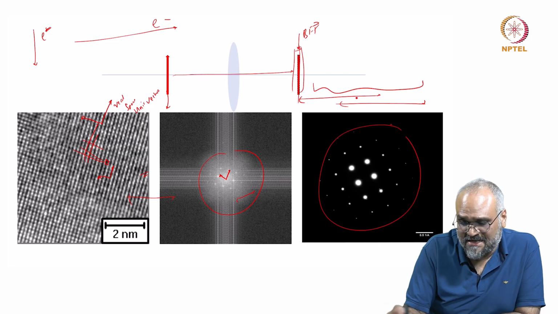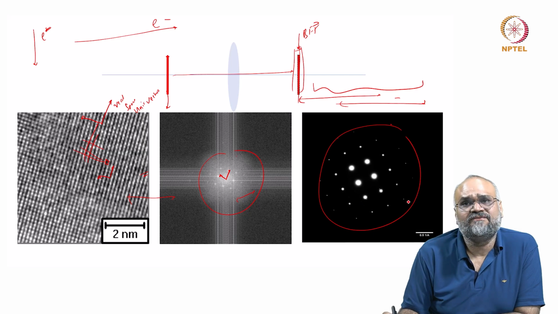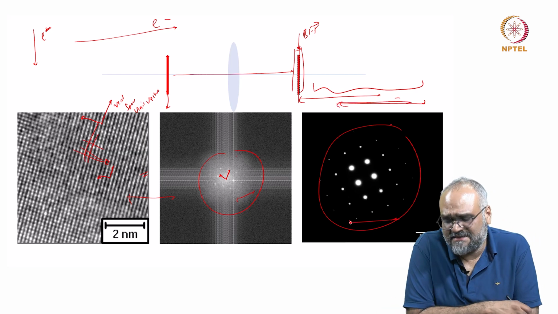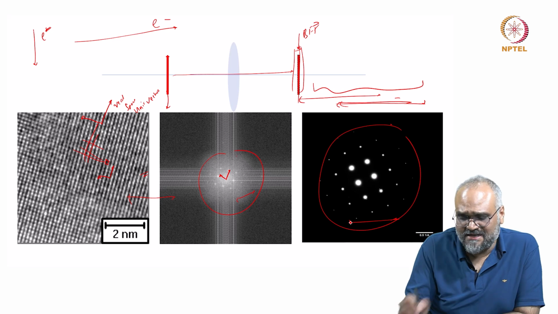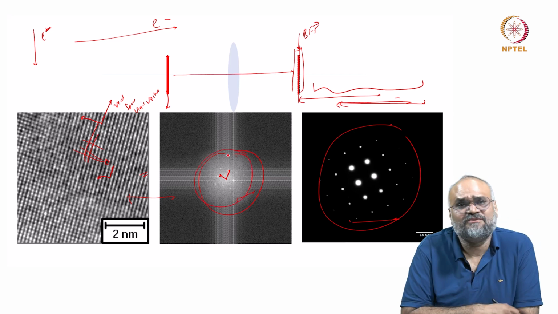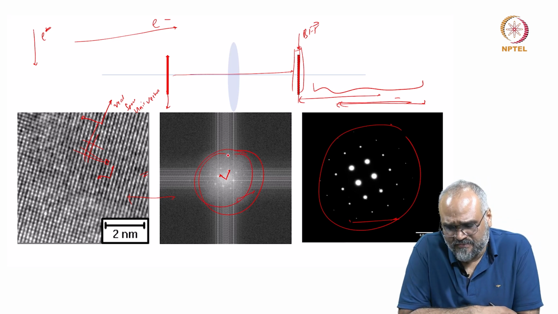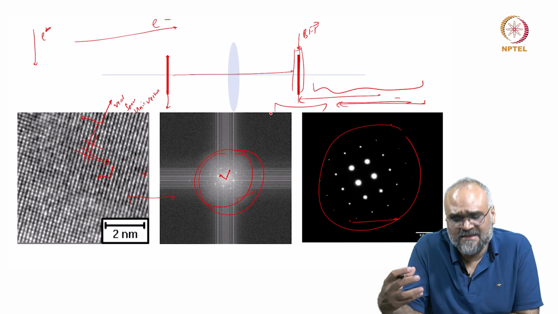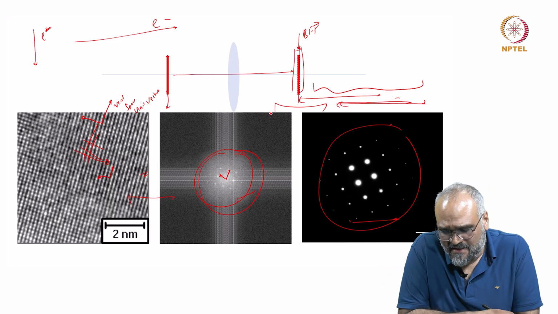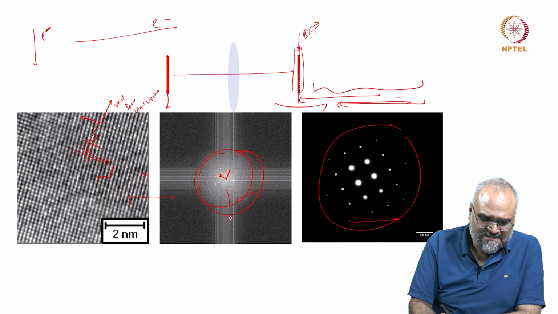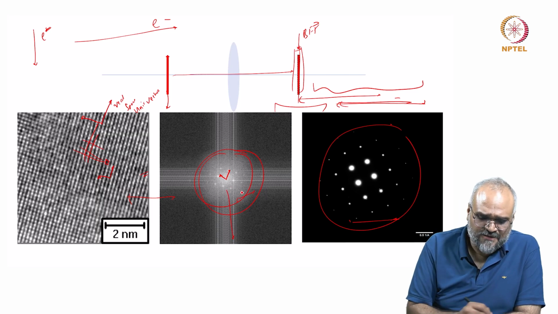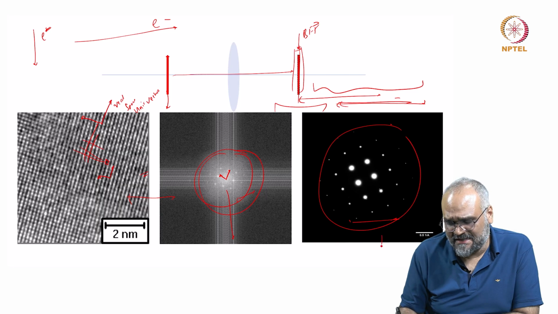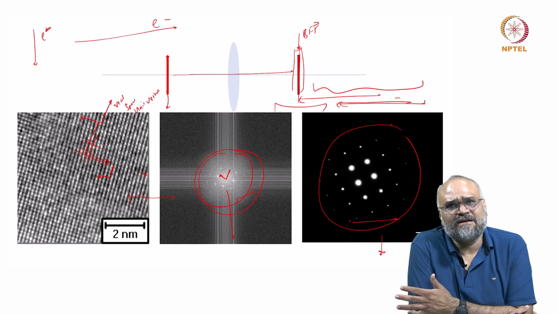The magnifications and resolutions I achieve from this kind of an image are usually significantly different from what I directly see within a Fourier transform. These are some subtle differences which you will see when you practically do this on a microscope. But in reality, this kind of information at the back focal plane becomes the object for the subsequent projection lenses, and that is how I get a diffraction pattern.